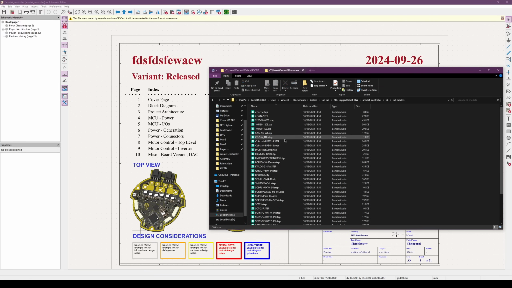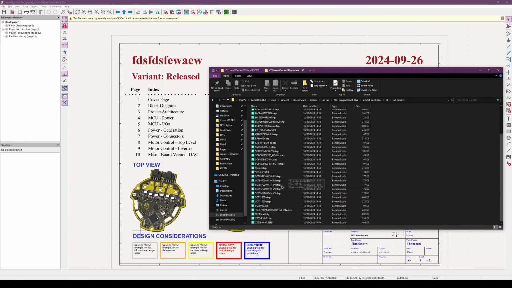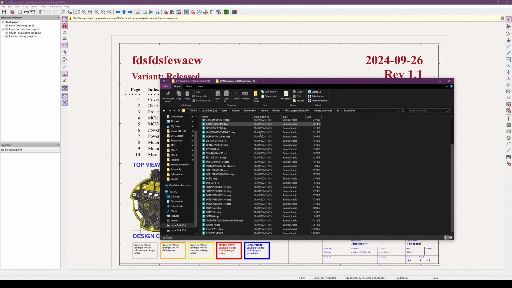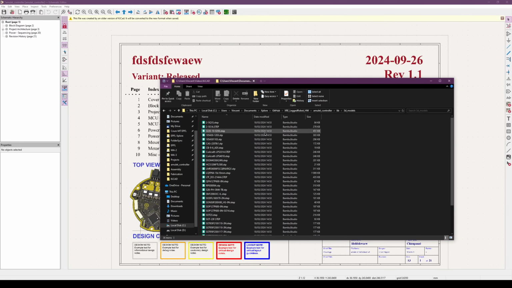The 3D models folder is simply here to add the 3D models, and they are either downloaded from the internet, generated from Altium, or modeled in Fusion 360.